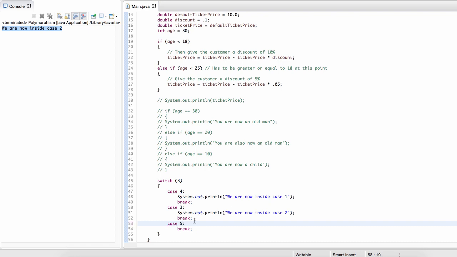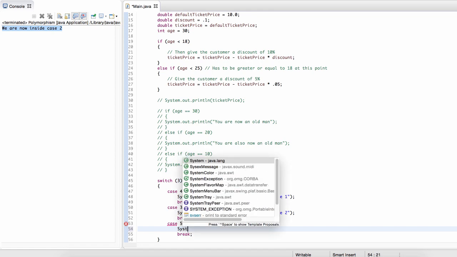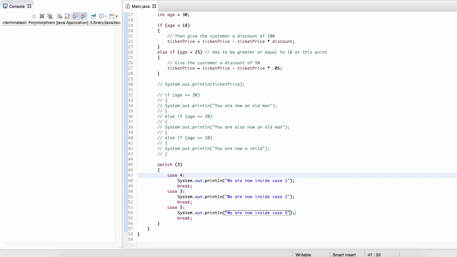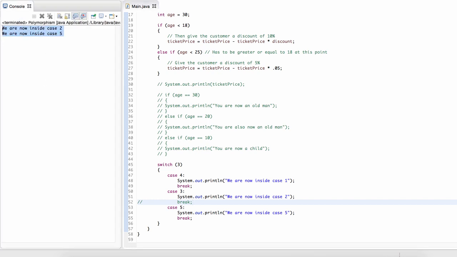don't use it. Okay, so if we were to do this, case 5. Let's try to print something out. Case 5. Okay, so yeah, we get exactly the same thing as we had before. Now let's remove the break statement. If we remove it, interestingly enough, we'll see that we're going to go inside two of these case statements. So first, we're going to pass in a value 3. Is 3 equal to 4? No. So we're not going to do anything inside of here.